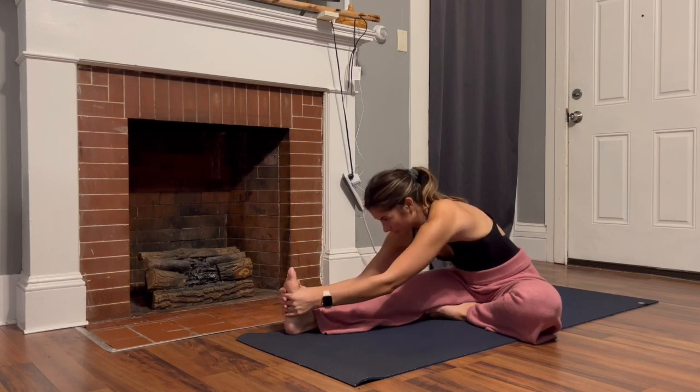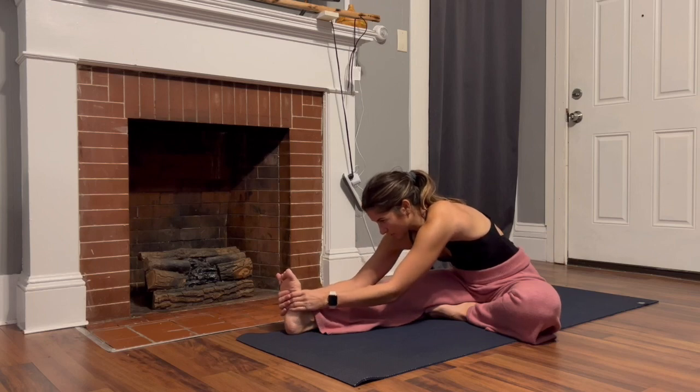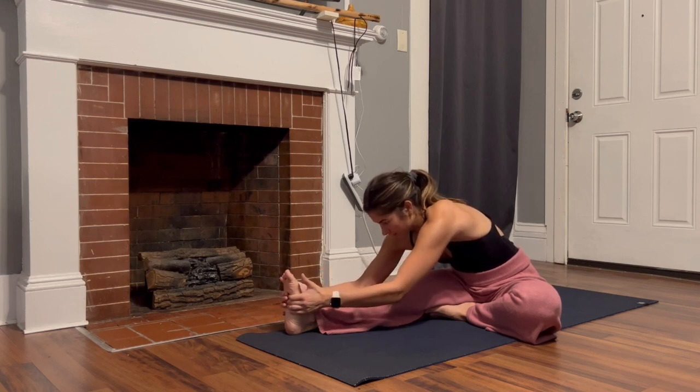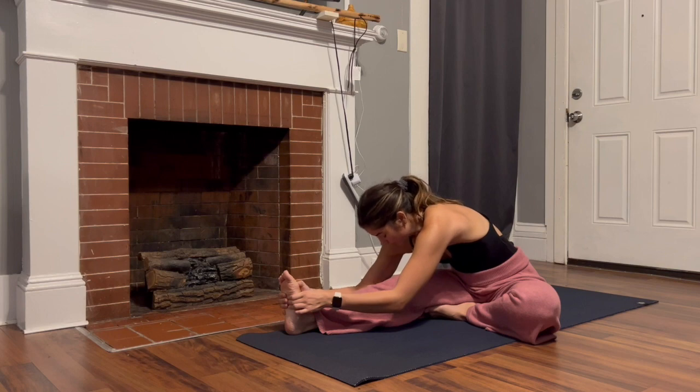If you are able to grab hold of the sole of the foot, be sure to incorporate the pinky edge of the foot. Sometimes we like to pull straight with the big toe, and we get a little bit of rotation within the ankle there. If you want to find a little bit more depth, incorporate that pinky edge. Drive everything together up towards the shin. Collarbones long. On every inhale, you're finding length. On every exhale, you're folding forward.